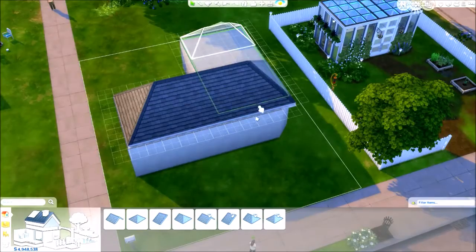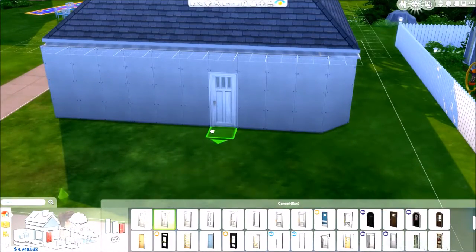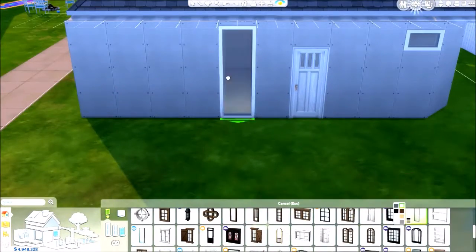This house is quite simple and I think it'd be super fun to decorate, but I wanted to keep it as close to the original as possible, and I didn't want to use any custom content for this so everyone can download it and not have to worry about missing objects and stuff.